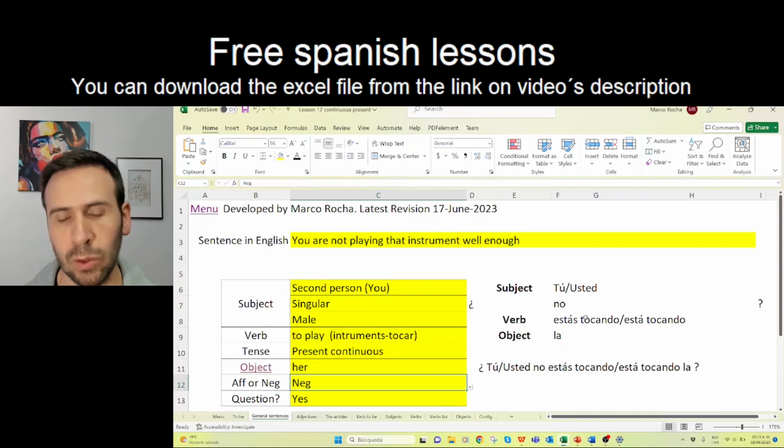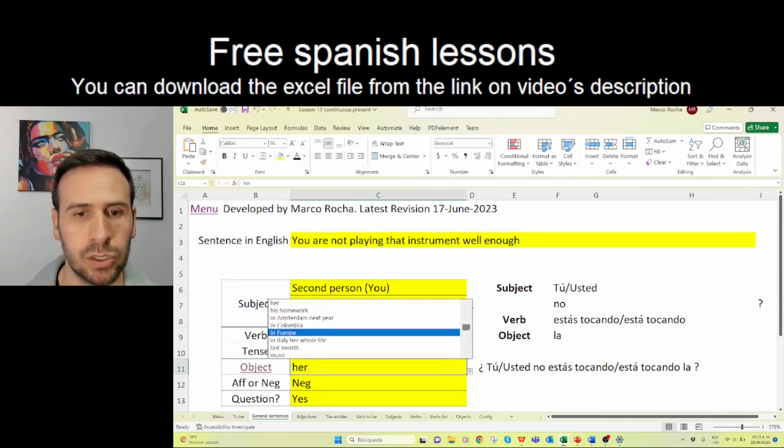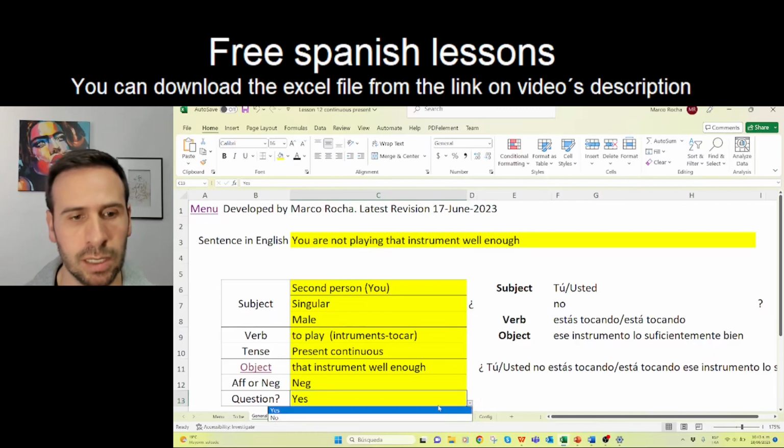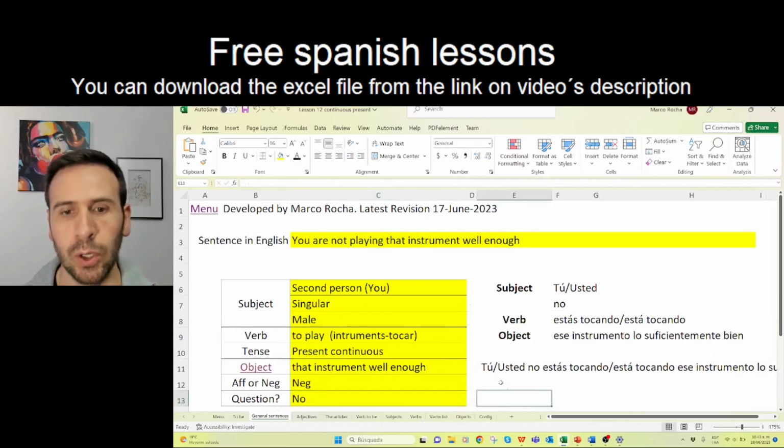Tú no estás tocando, usted no está tocando. And that instrument well enough, the objects, let's choose it here. I need to set the question as not. It is not a question. Tú no estás tocando ese instrumento lo suficientemente bien. Usted no está tocando ese instrumento lo suficientemente bien.